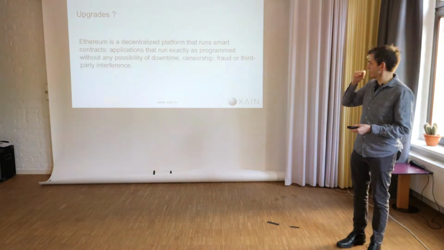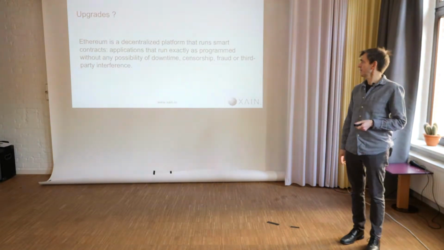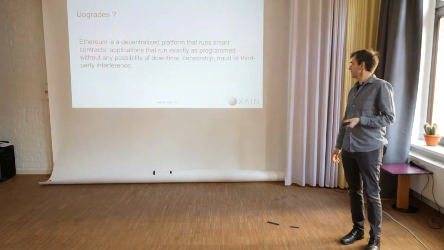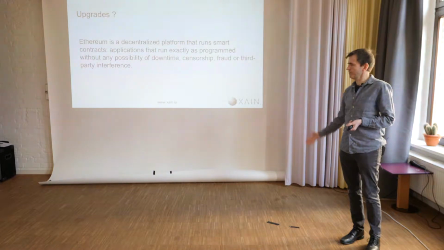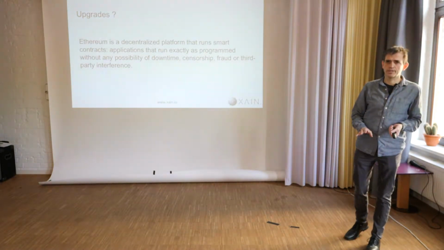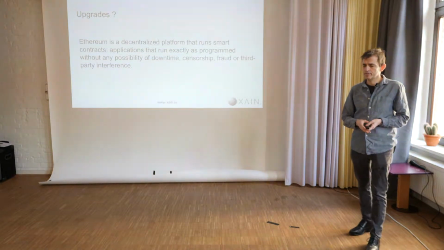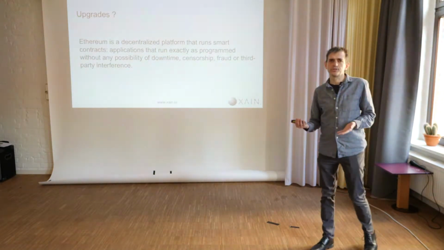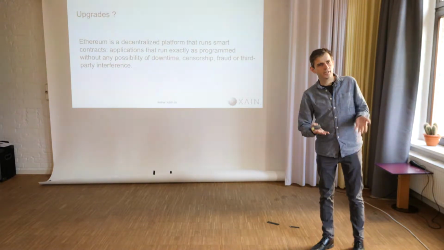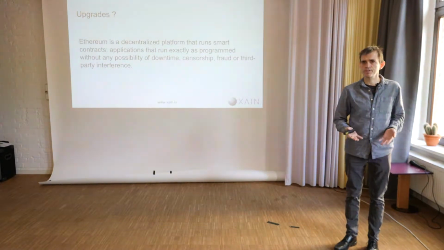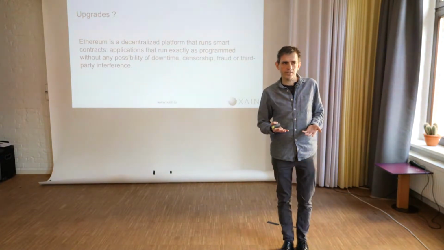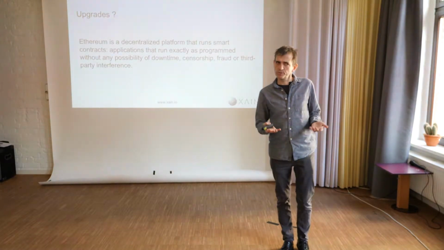This quote is from the Ethereum website, and so this is really their view of how smart contracts should be running. So the idea is that they're going to run exactly as programmed. And I think this is perhaps the real reason that we can't have upgrades on Ethereum, because in theory it could be possible to upgrade the code. The smart contract itself has an address, and it has some code associated with that address. It would be possible in theory to change the code that is at that address if you wanted to upgrade the contract, but we can't do that.